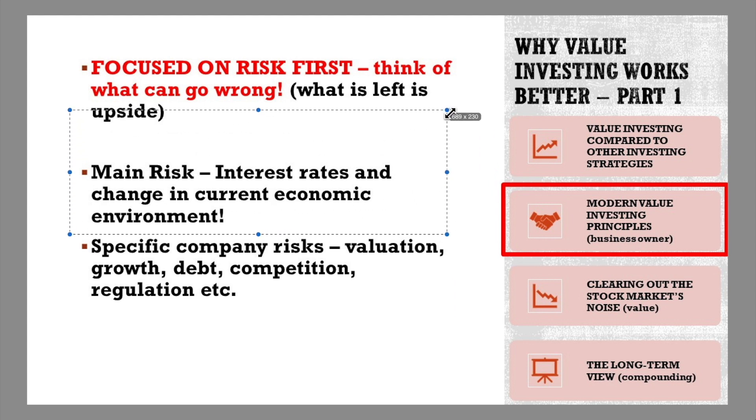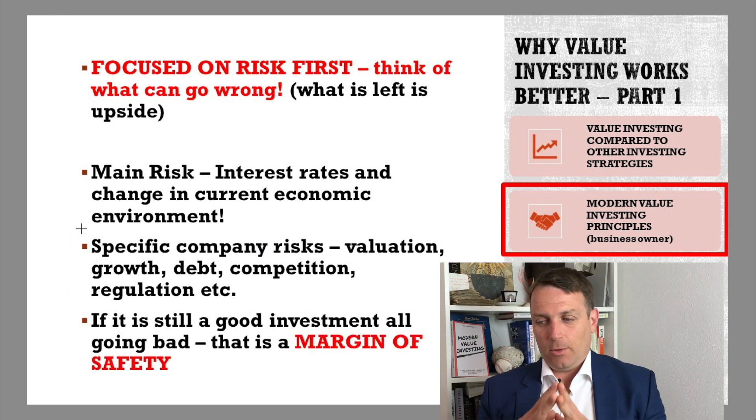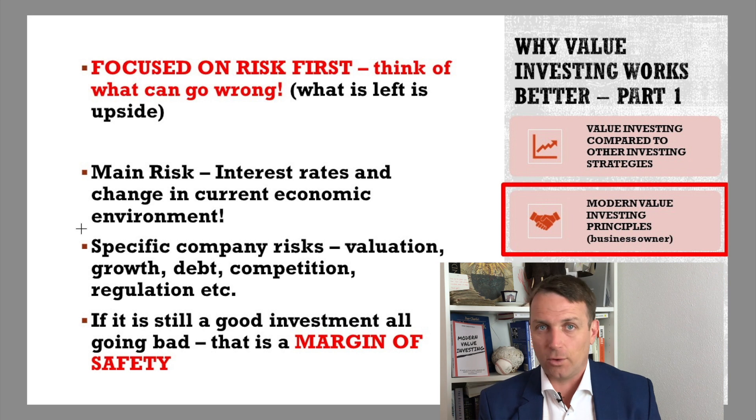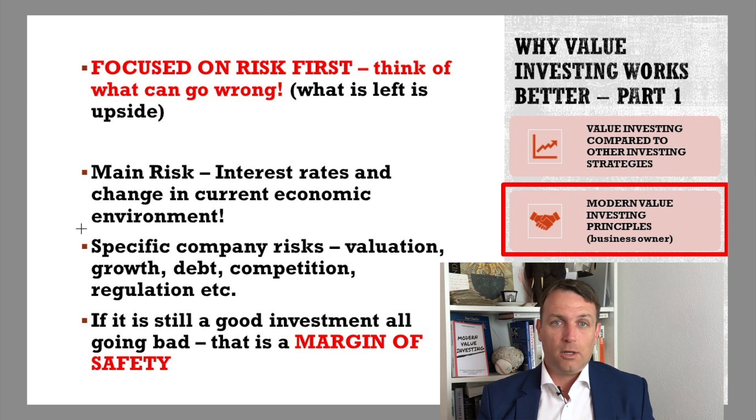You're not betting on what the market will do — you are investing in and owning a business. If you estimate the worst-case scenario — say higher interest rates or a bad decade for the market — and you still like owning that specific business, that is value investing. You buy something with a margin of safety that gives you a good return no matter what. Worst case in 10 years you double your money with dividends; best case you make five, six, or ten times your money. That is managing risk from a margin of safety perspective.